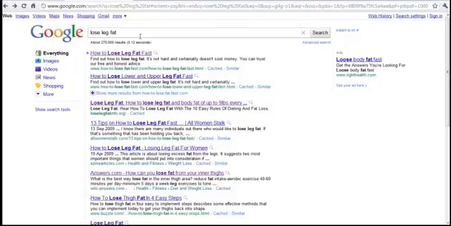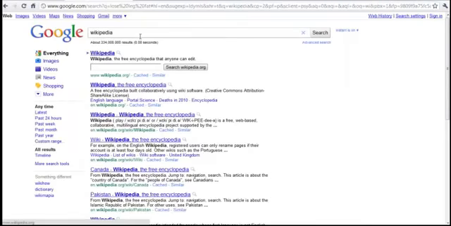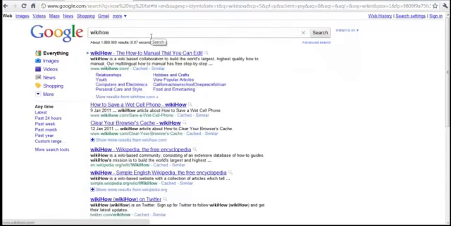Now, to give you a little bit more information on what keywords you can rank for and what keywords you can't, let's just keep looking for some other sites. Some other sites you're going to want to avoid. One is Wikipedia. If you see Wikipedia, you won't rank for it. That keyword is probably very competitive. If you see WikiHow, unlikely you're going to outrank it.